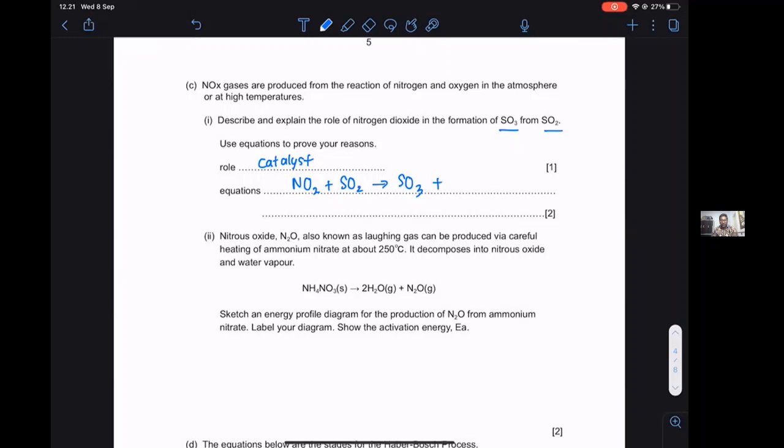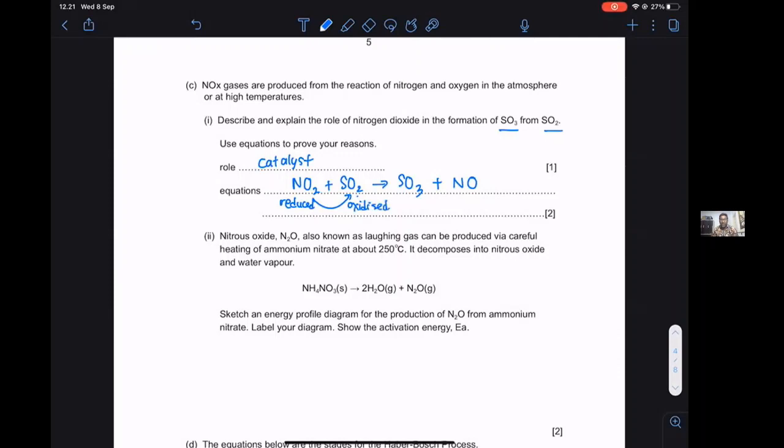So what will happen? The oxygen went over there, so this one must be NO. So it's balanced. In this case, the oxygen is given to SO3. It means that when you remove the oxygen atom, this is going to be reduced, and we know that this is oxidized. So this one is also a redox reaction.